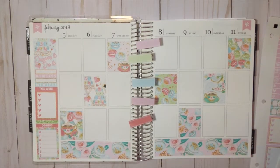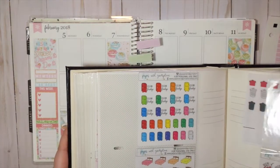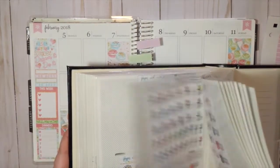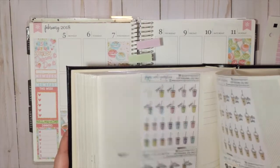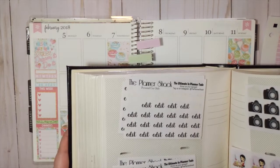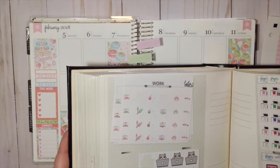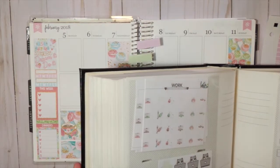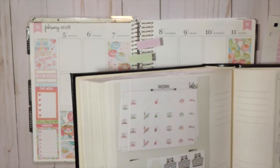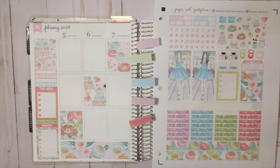And while I'm at it, I'm going to pull out my stickers. And this is a photo album that I had sitting around. Once I started printing out all these stickers, I realized I needed a way to keep track of them. And I think today we have on one of these kits two little desks right here.